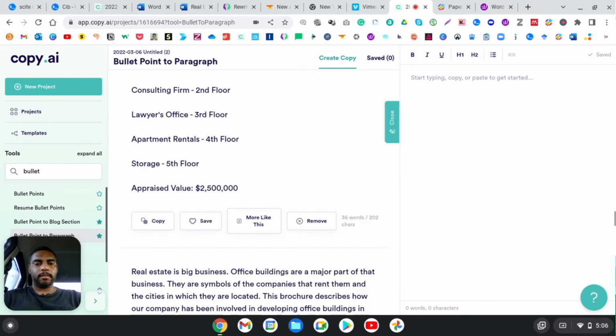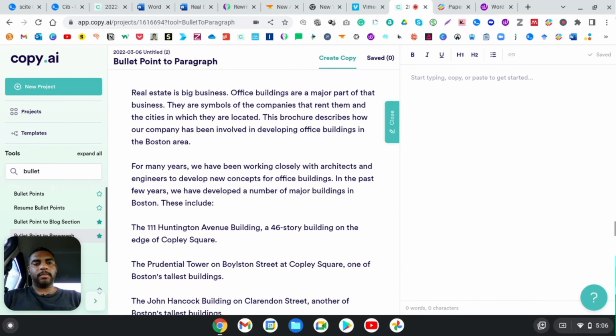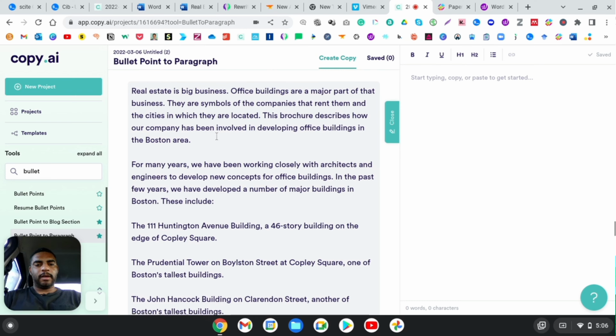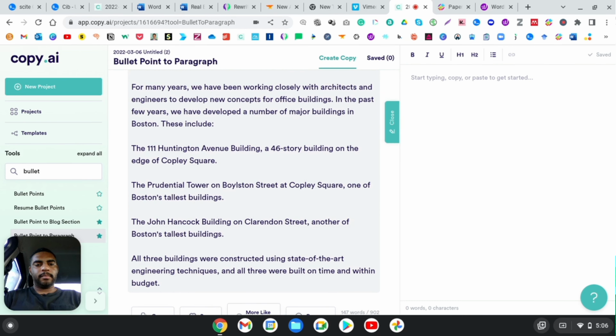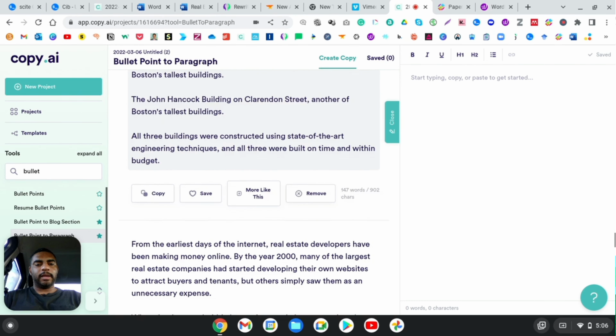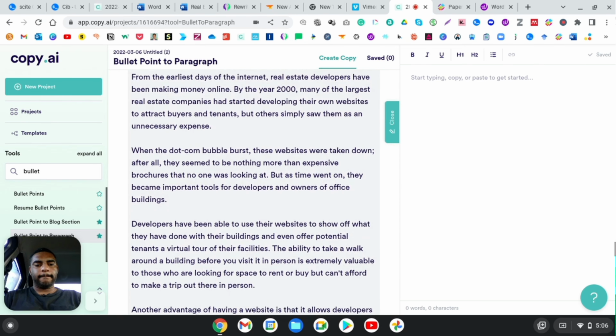Okay. Let's just take a quick look. Real estate is big business. Yes. Office building is a major part of that. We already know this. I'm looking for something a little less certain that we can look up.